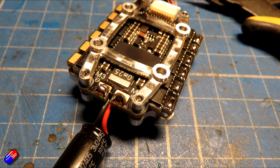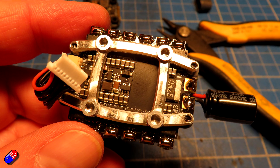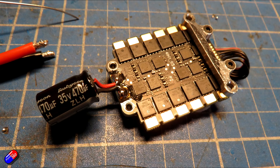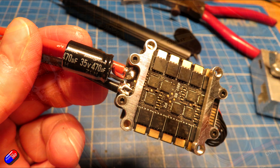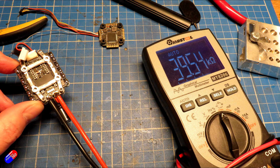I tinned the motor pads while the soldering iron was warmed up. One thing I noticed when going to solder the power wires onto the 4-in-1 ESC is that with all the Gorilla stuff bolted on — the adapter plates and metal pieces — it gets a little tight. So I actually took all the brackets off to do the soldering. Be careful: there isn't a lot of room, and it could be very easy to use too much solder and have the frame pieces short to that metal when you put them back on. Triple check that you haven't got any shorts between those soldered connections and the Gorilla adapters.